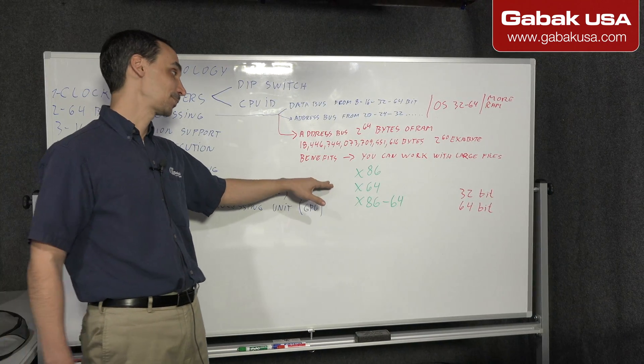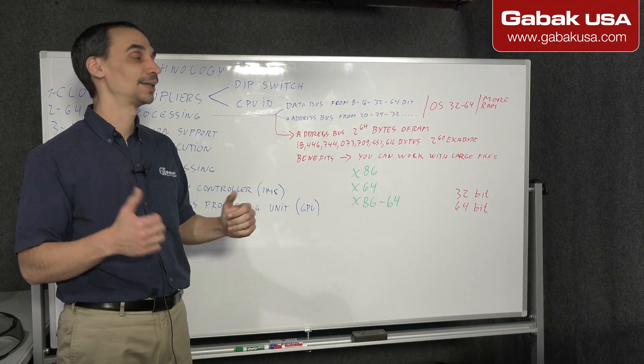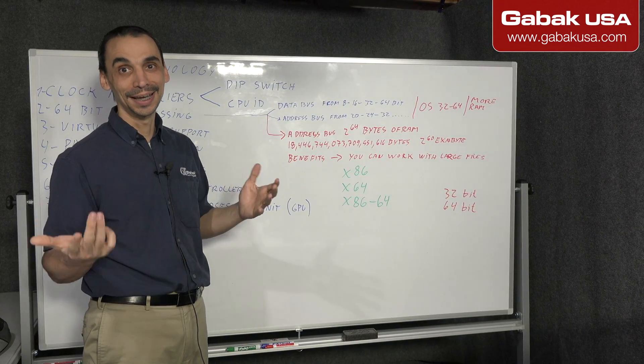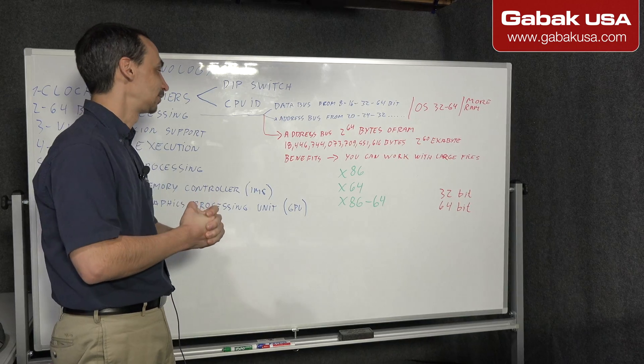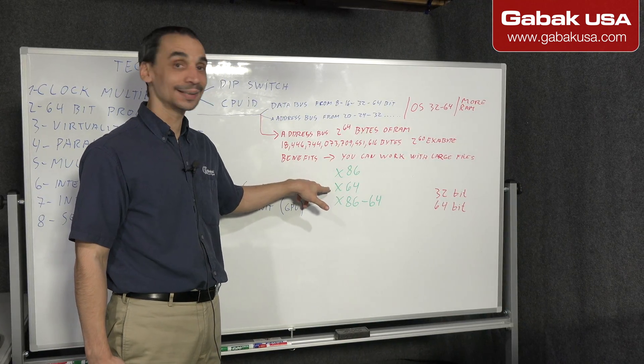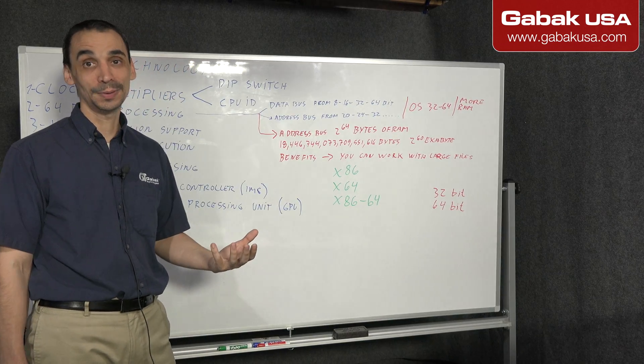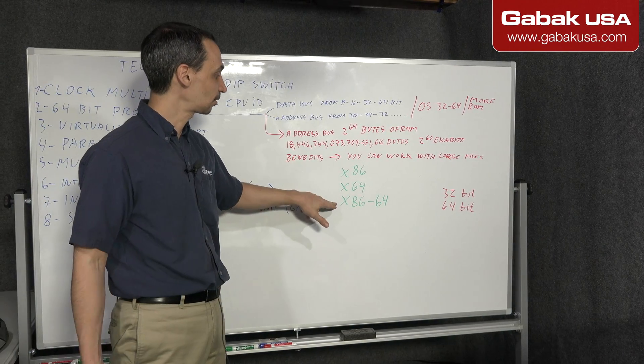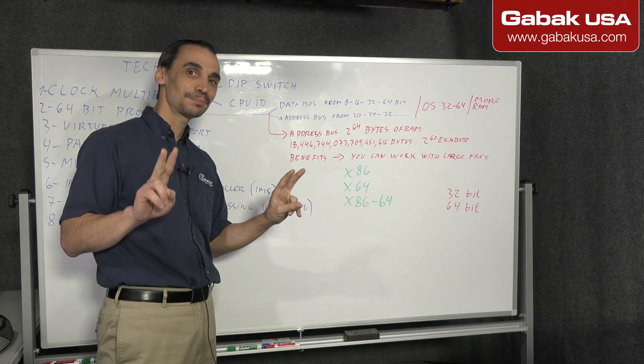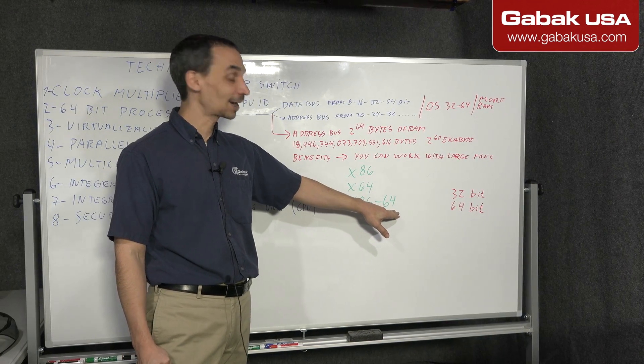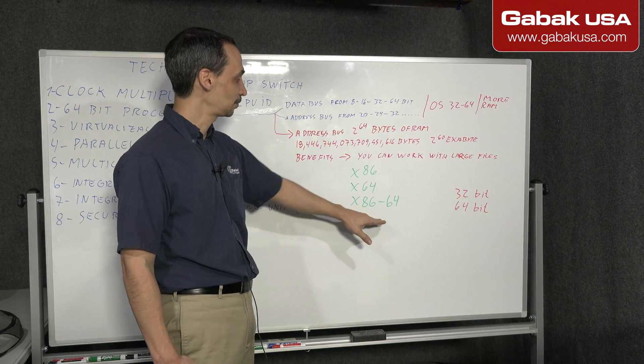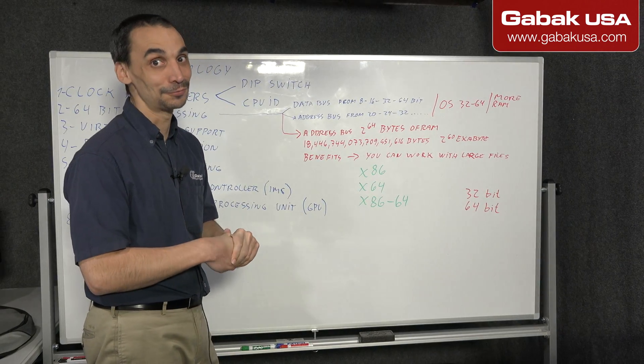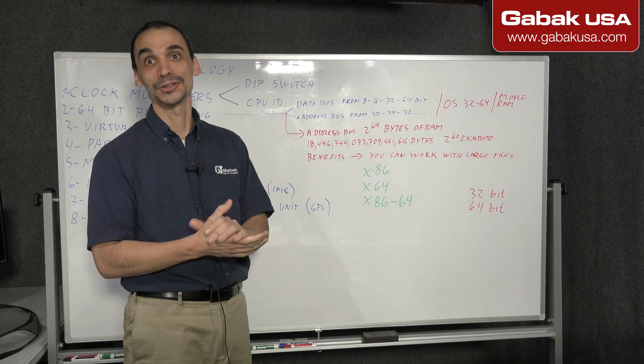It may be 32-bit, it may be 64-bit, but it will have the old one. What it means is that you can still run the old stuff that used to run in the Intel 8088. When you see x64, it means it's 64-bit. If you have an old computer that is 32-bit, it will not work. Usually when you see this, some people will think, well, maybe it's 32-bit and 64-bit. No, that is not the case. It means that it's 64-bit using the set of instructions of one of the first microprocessors that there was in the history.